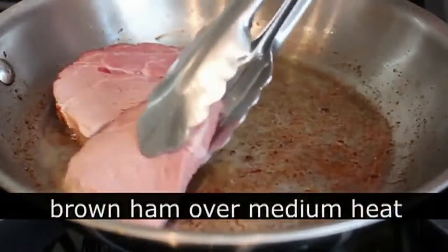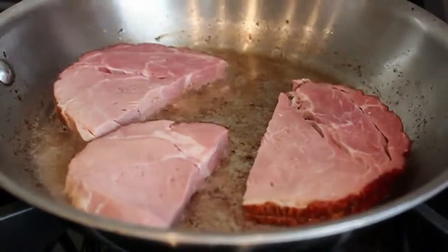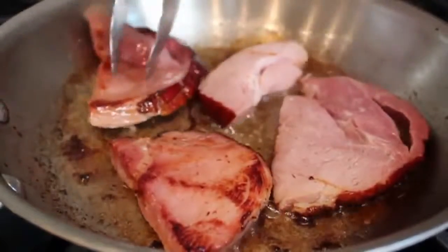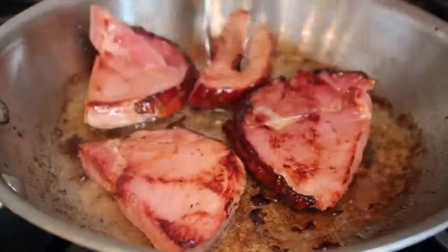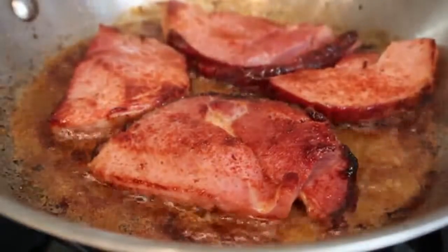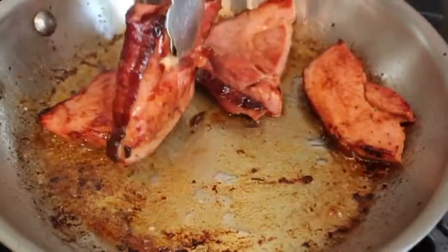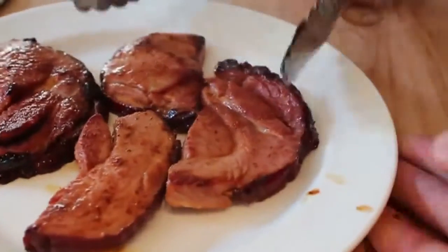All right, don't forget, back in the day, people didn't try to avoid fat. They tried to figure out how to get more of it in the diet. So this was a way to turn that excess fat into a palatable gravy that you could serve over your meat, over your grits, over your rice, over your bland, starchy side dishes to get some more energy to keep you going. And while it's browning, if you want to put a little more pepper on there, a little cayenne, a little black pepper, go for it. So once that's browned well on both sides, we're going to remove it from the pan. All right, you're just going to reserve that on a plate.